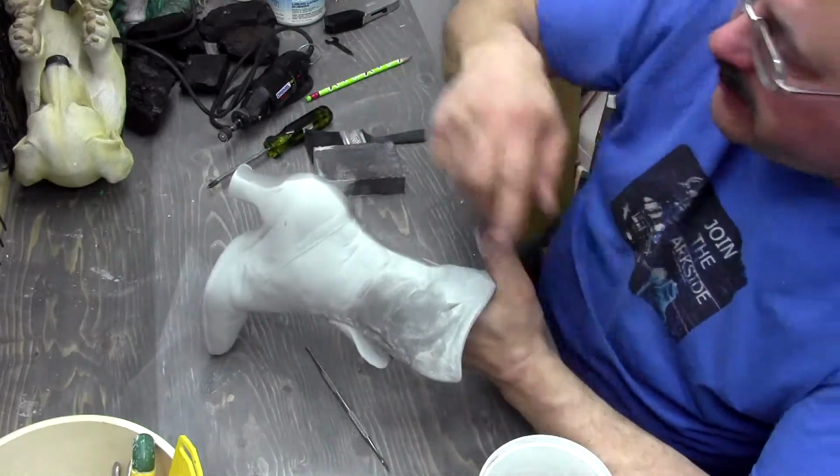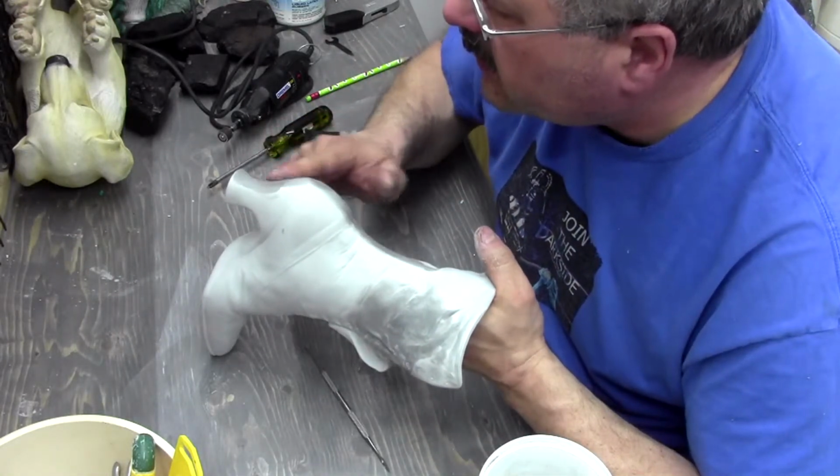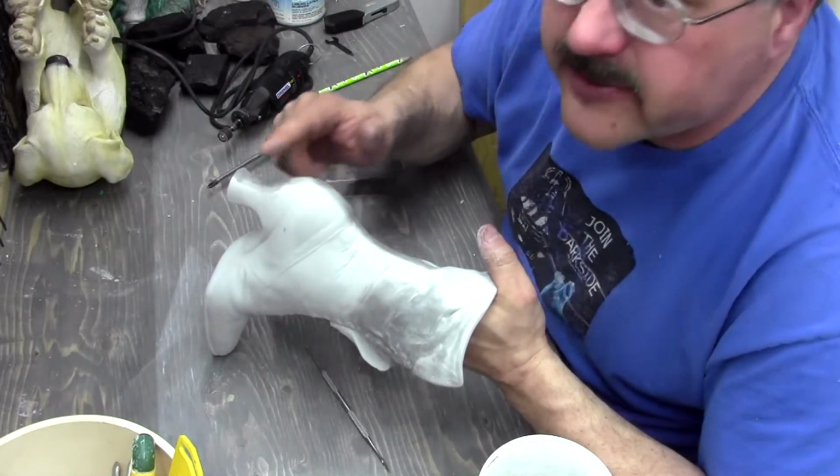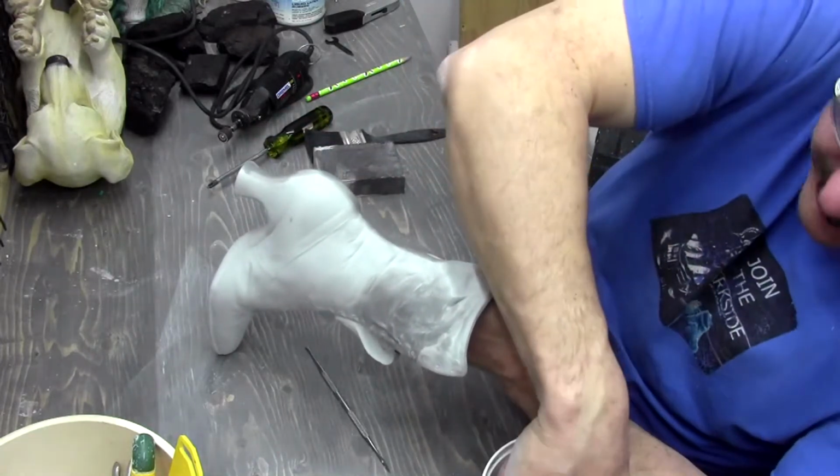This dry really good, and once it's completely dry, then you can bisque fire it and do your finishing from there. That's basically how it gets done. The next step after this, once I get this all done, is going to be to take it back to where I bought it from and get them to fire it for me into a bisque form, and hopefully it doesn't break in the kiln.